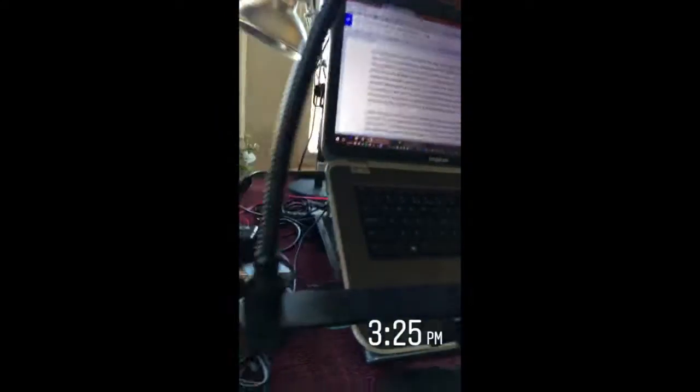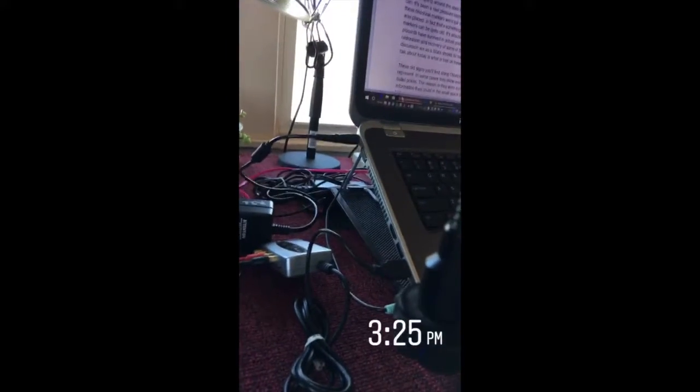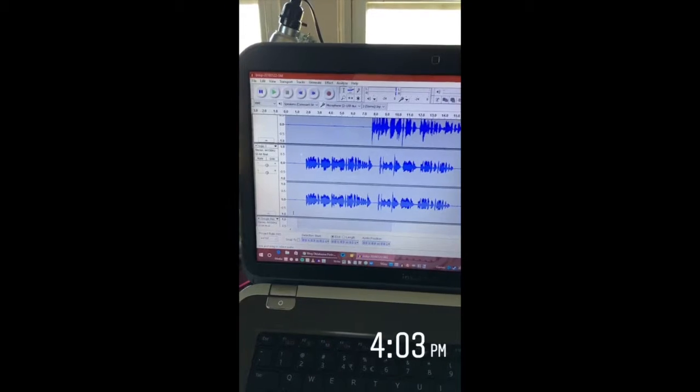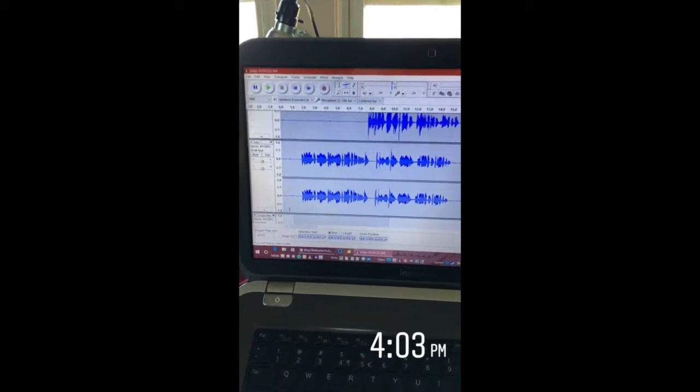I need to take a break, get a drink, walk around, come back refreshed and ready to go. While I was on break, I made a tiny change to my configuration: I keep forgetting I have this laptop stand, and now the script is at eye level so I can see it over the microphone. Enough goofing off — time to get back to work.